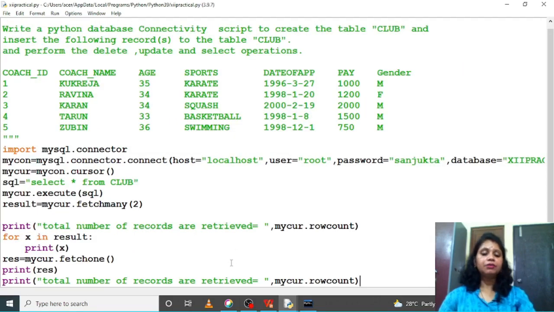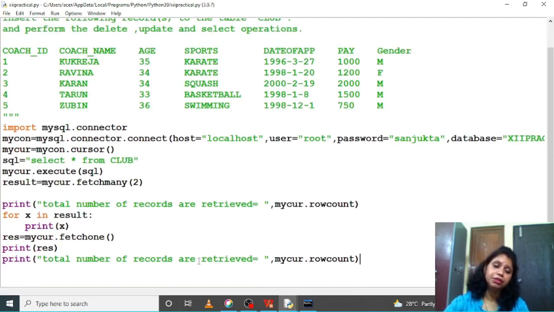Is it not? So hope all of you understood what is the use of the fetchall method, fetchmany method and fetchone method. Fetchall method is used to retrieve all the records from the result set, and here you need to continue the loop. Similarly, with the fetchmany method, you have to just provide one parameter, that is number of records, okay. Similarly, you have to continue the loop to access the records, and fetchone method is used to retrieve a single record at a time. So here no need to continue any loop. So this is about your select statement, right. So after using the select statement, you have to use any one method, fetchmany or fetchall or fetchone, right. Hope all of you understood the select statement, right.